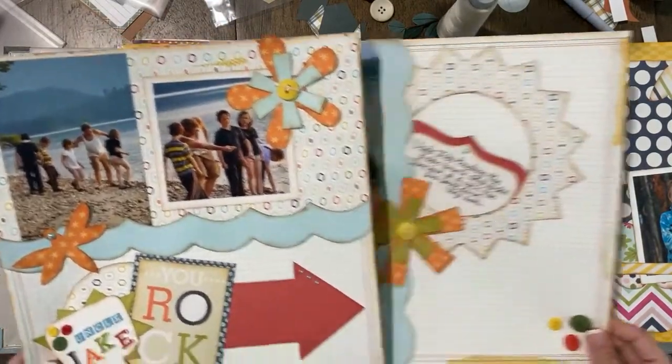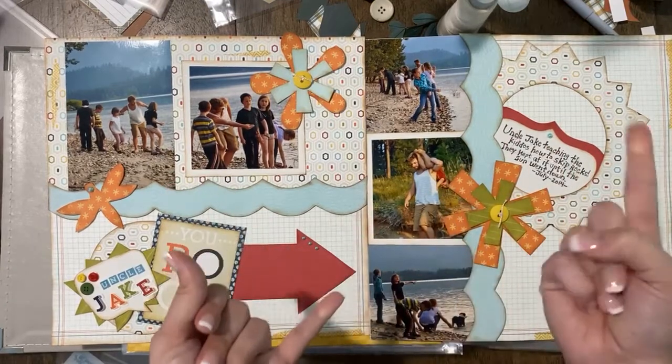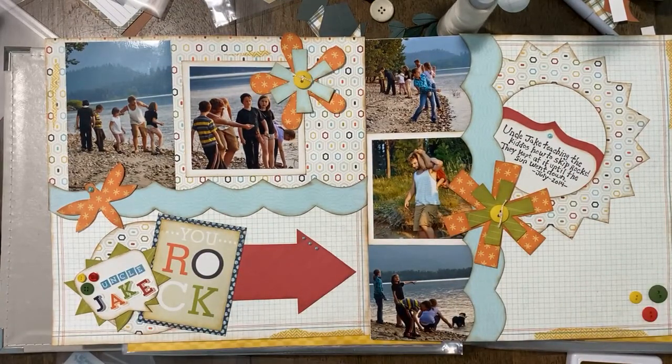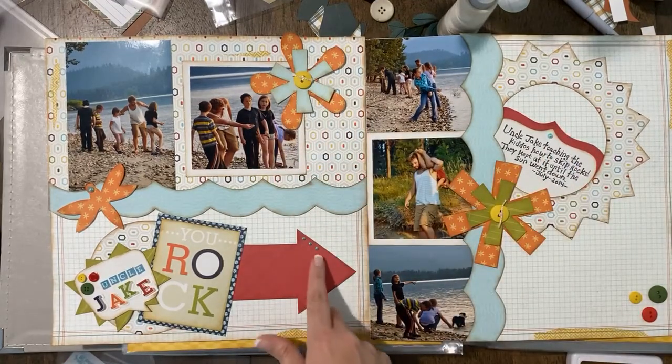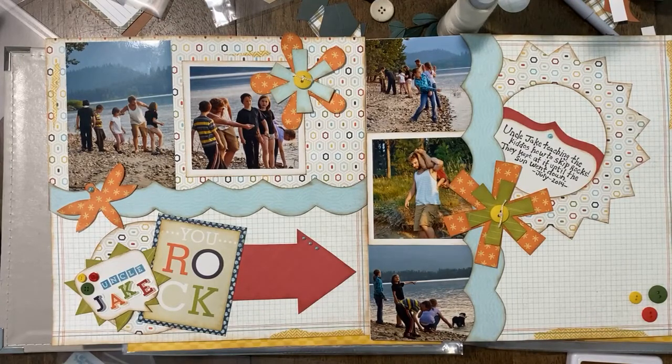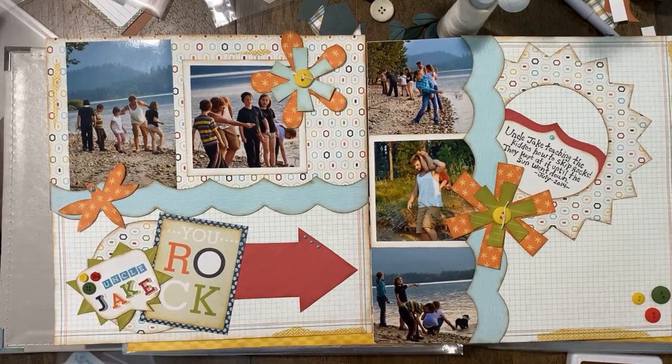General things, guys — if you've been in the Kiwi Lane community for a while, we highly encourage you to play friendly with your paper for one, and the designer templates themselves as far as scrapbooking goes. We designed them with hopes to really take advantage of the beautiful patterns and colors already inside of our paper. And then what we've learned over time is that we were able to incorporate some of these buttons and brads, or little enamel dots here and there, but it doesn't take a lot of those other excessive embellishments.